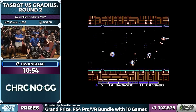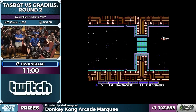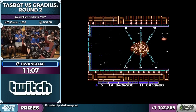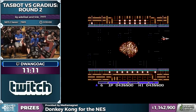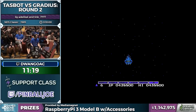He's just making all those bolts go right next to him. I would like to chime in real quick and let you know that all the TASBot followers have pushed Kill the Animals ahead for the first time in quite a while. Now, don't get me wrong, I love animals, but TASBot, a frame wasted is a travesty. That is it. That's it, that time. That was it.